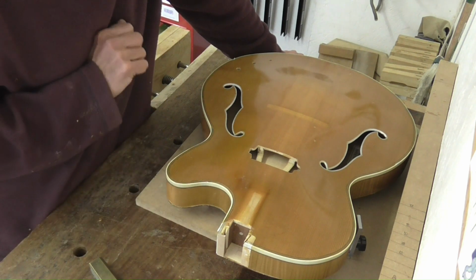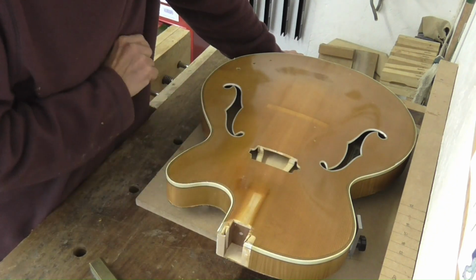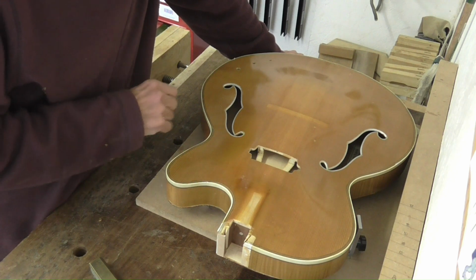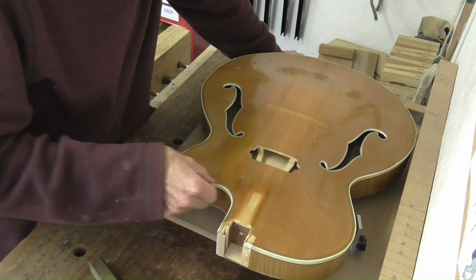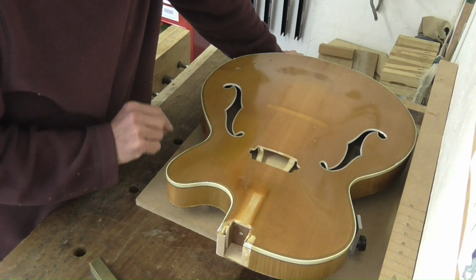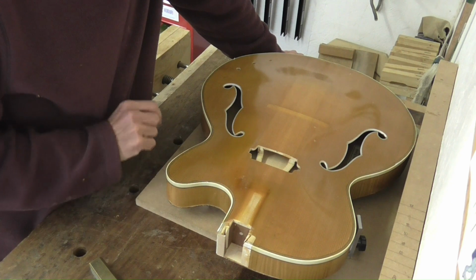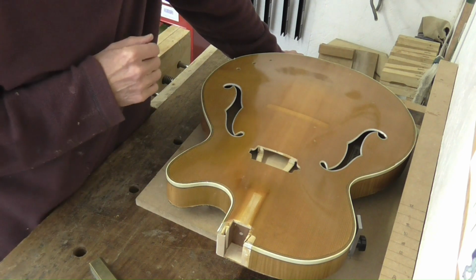Just to complicate things for myself, I want to keep the original purflings in place, both on the front and on the back. When I rebate the channel for the outer bindings, I think there's every possibility that I will spill into the original black purflings and maybe take little bits out. If I do, I can't really do much about that.